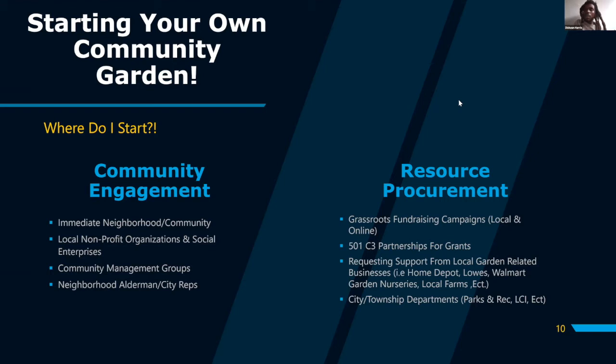So partnering with organizations, they may just be good with supporting you in the background. They may be good with having their name on something that's so positive, or maybe in alignment with what they're already doing, and you just may be a group or a person that can handle a project that really helps them out. So there's ways to partner around that.